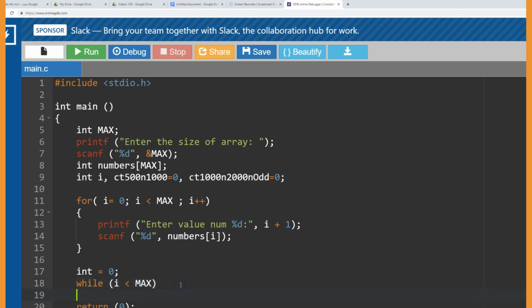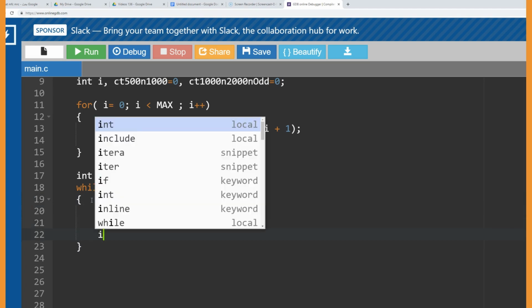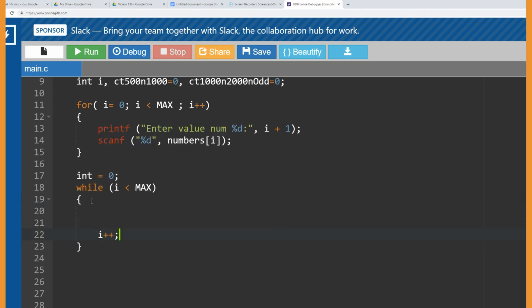Let me push this a little bit up so you could see what I'm doing here. After the open brace, I immediately put i plus plus, so we avoid an endless loop.